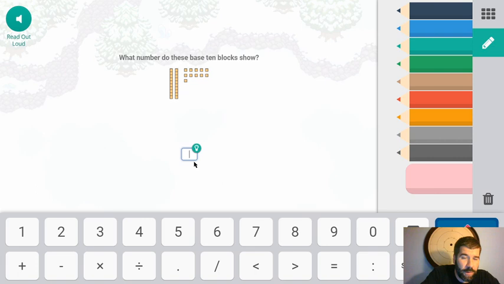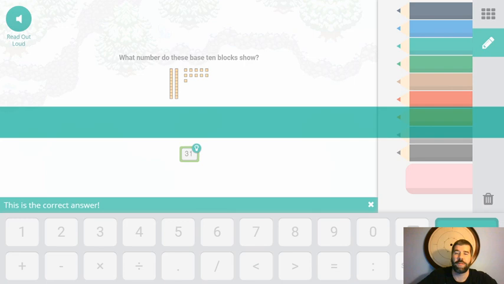This is 20-something. That's probably 9. No, it's more than 9. 5, 10, 11, so 31. 3 tens. You have to regroup on that one.